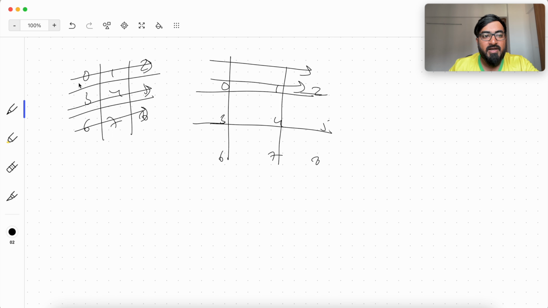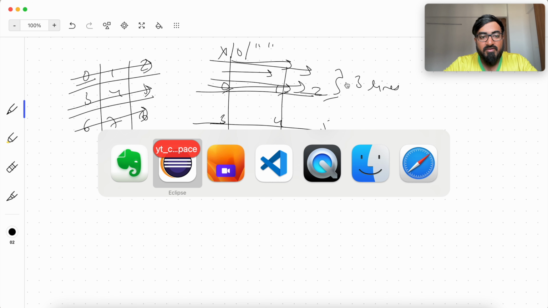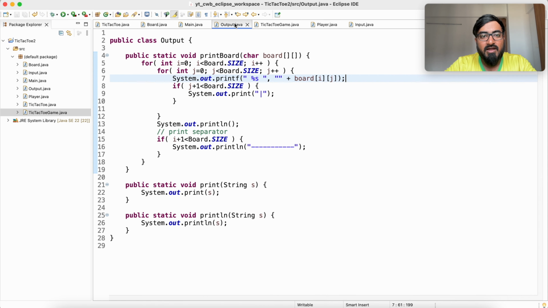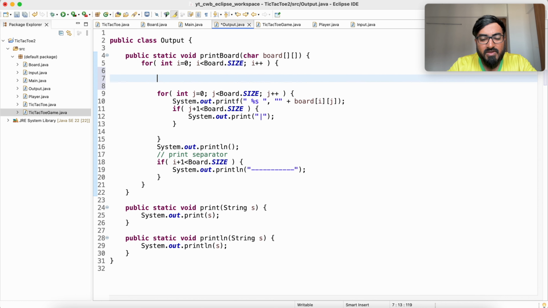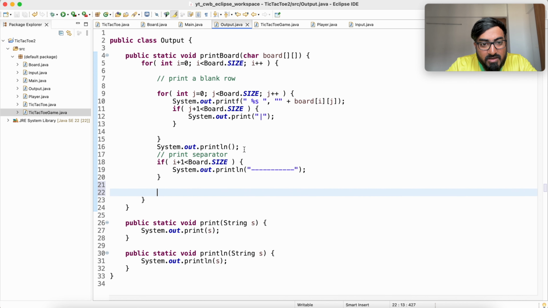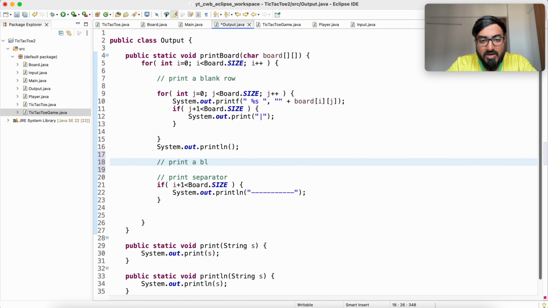So I was printing each row into one line. I will print each row of this board into 3 lines. We print the first line which is blank, so that we make each row thicker. Then we print the values in this row which is x or o or blank, nothing. And then we print the third row where we indicate the box number. So basically in our output we say print a blank row, and then after you print each row, print a blank row with the box number.